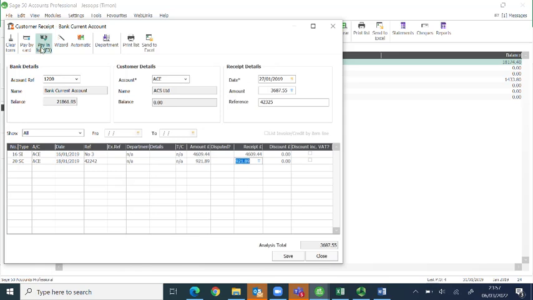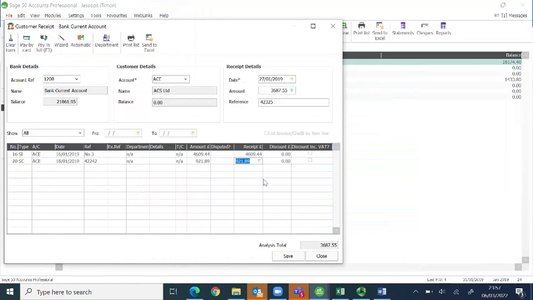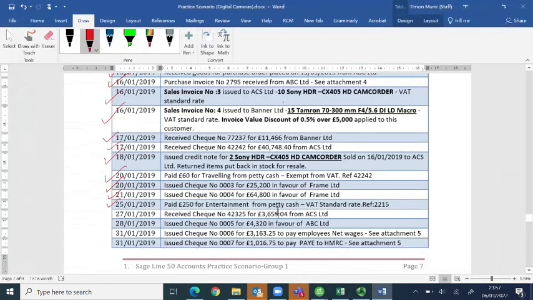Press pay in full. So you can see the amount is 3687.55. So I would suggest you please update the figure. It's 3687.55.